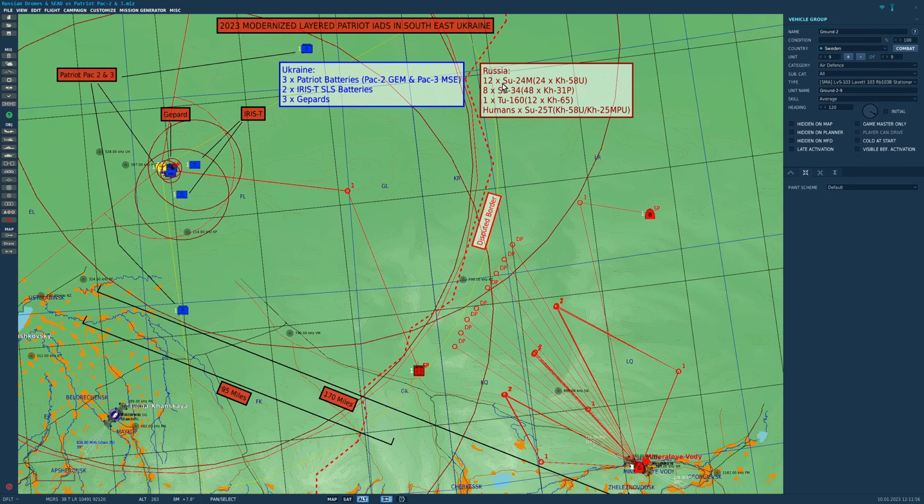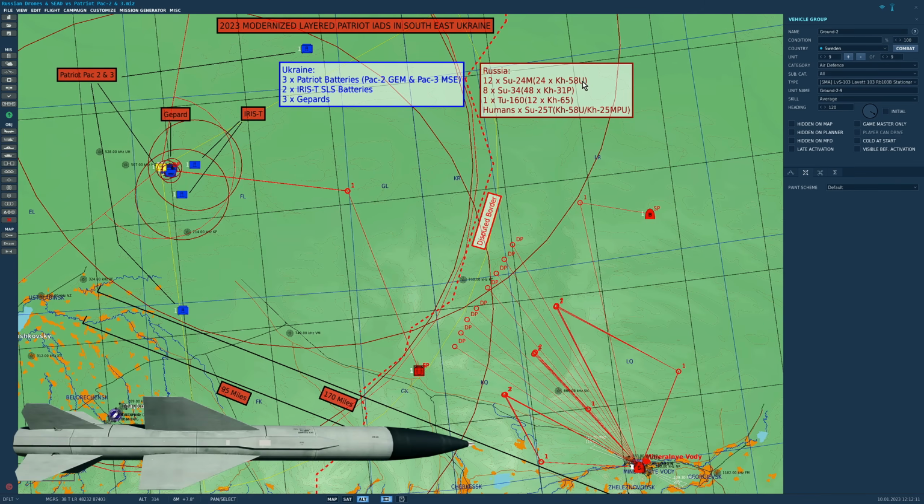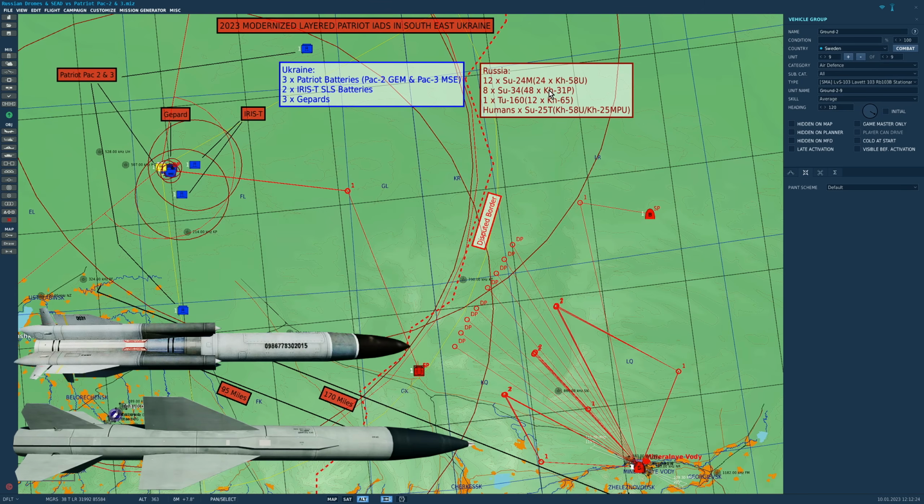They are sending 12 modernized Su-24 carrying 24 Kh-58U. In fact, let's go through the missiles first. Today's missiles, there are 3 Russian anti-radiation missiles we're interested in. The mighty Kh-58U, fairly old, but still widely used, a very powerful long-range anti-radiation missile, range over 130 miles. And a Kh-31P, a very different way of doing things. It doesn't have the range, it has a range of about 50 miles. It has a solid rocket initial phase and then ramjets in it to sustain it. The idea is they keep the missile as fast as it can be in its terminal phase to help it get through SAM nets. Very nasty piece of kit.